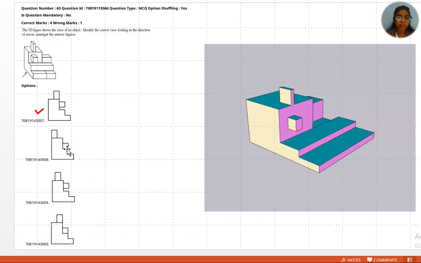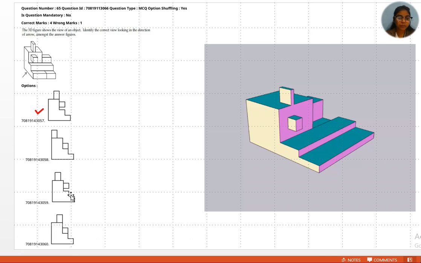Okay, and B and D are eliminated. Also, you can eliminate on the basis of this cuboid part. See, this is on the right hand side, and what they have done is placed it on the left hand side. Here they have placed it on the right hand side. So that's why B is wrong. And due to the smaller cube part, D is also wrong.